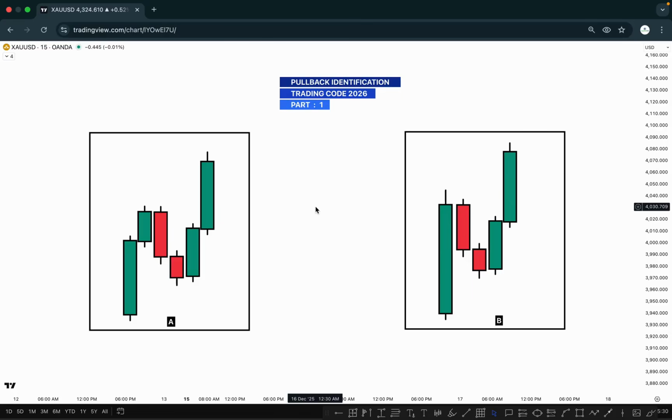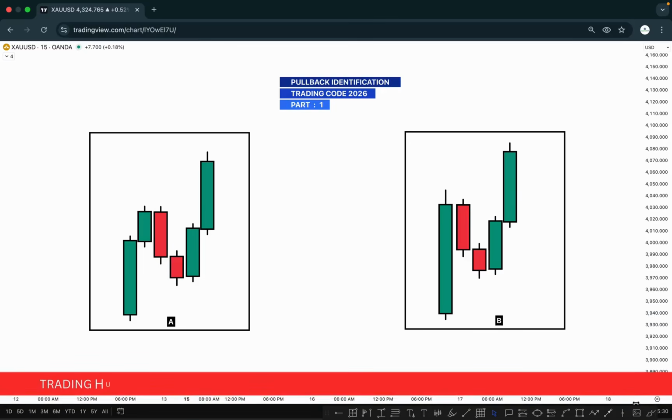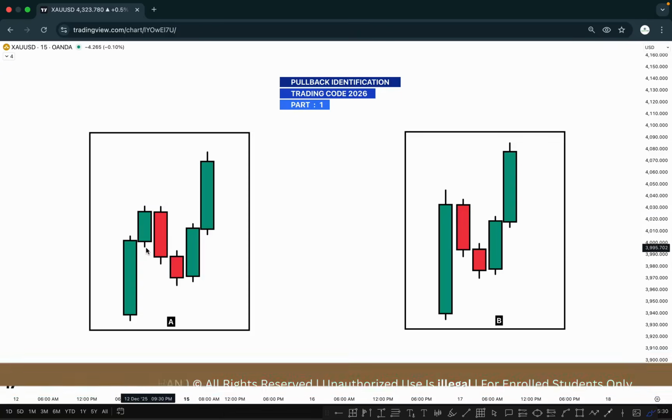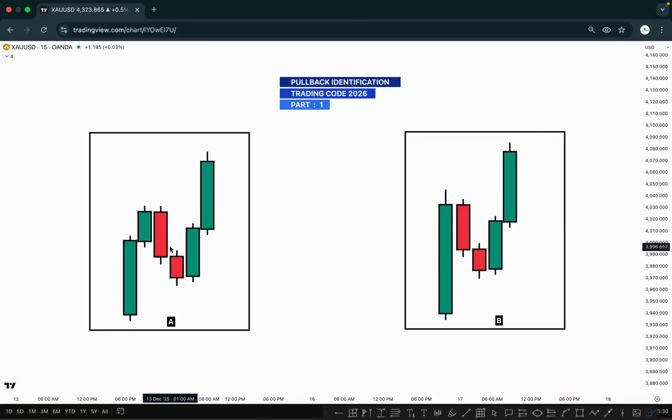To complete any pullback, the market should break the previous recent low, so we can mark it as a valid pullback. Let me show you exactly what I mean. In this case, we can see clearly that the market continues going higher and breaks the higher high. But this time, the market is not able to break the previous high and breaks the previous candle low. So if market momentum is bullish and the market breaks the previous candle low and then starts pushing higher to the upside like this, it counts as a valid pullback.